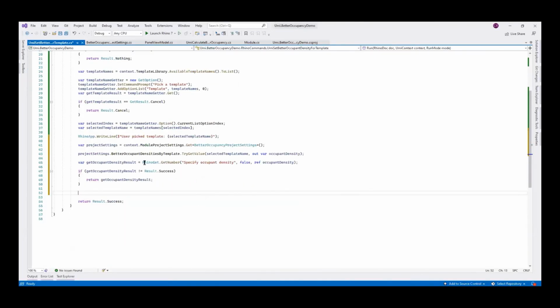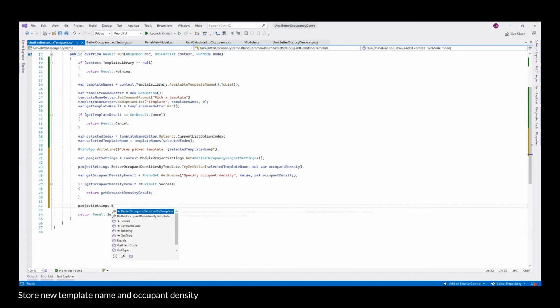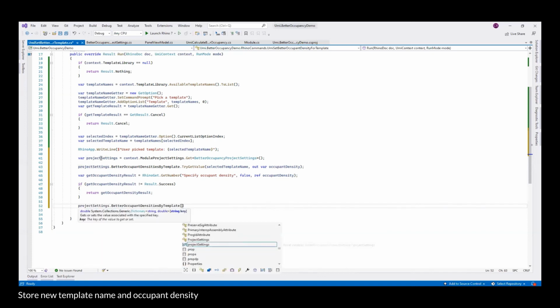Now we know that this was successful. We got a number from the user. So we have a selected template name, and we have the new occupant density. Let's go ahead and actually store it, right? So we find our project settings. We go to our overrides dictionary. Okay.